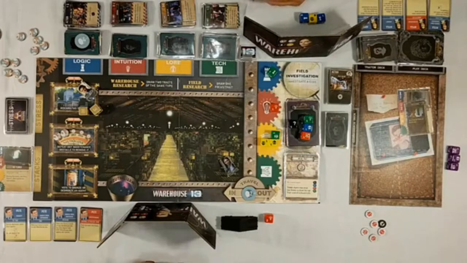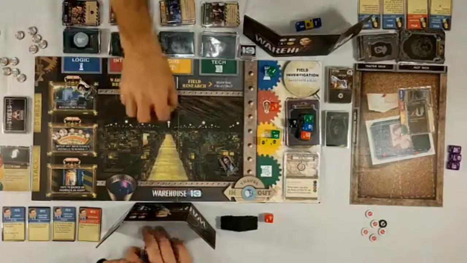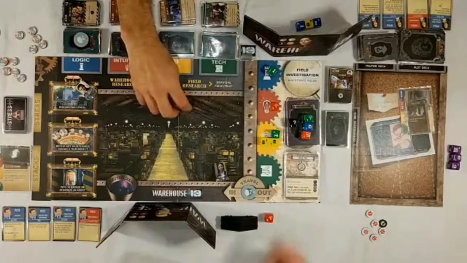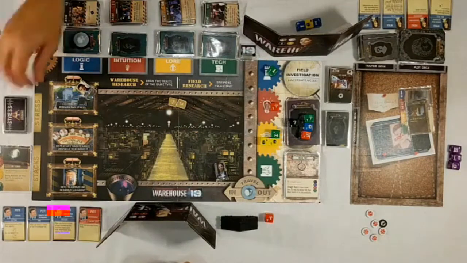Is that what you're ready to do? Yeah, I probably should do that. And then I can go ahead and go out now. So I'm just going to deal with the obstacle, but not travel. That way, I can stay in the warehouse and draw cards because I'm down to 2 cards. You know what? If you draw 2 stress, you can go ahead and claim. I might actually do that.